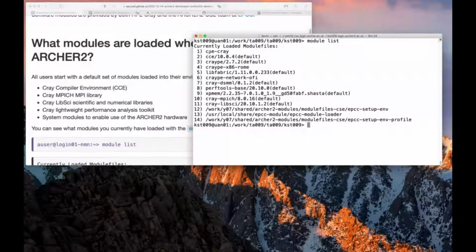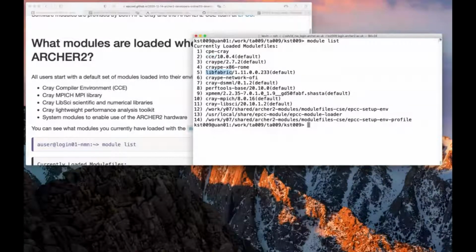There's this module CPE Cray, compiler environment Cray, which has within it another module related to a specific version of the Cray compilers, and a load of other stuff.